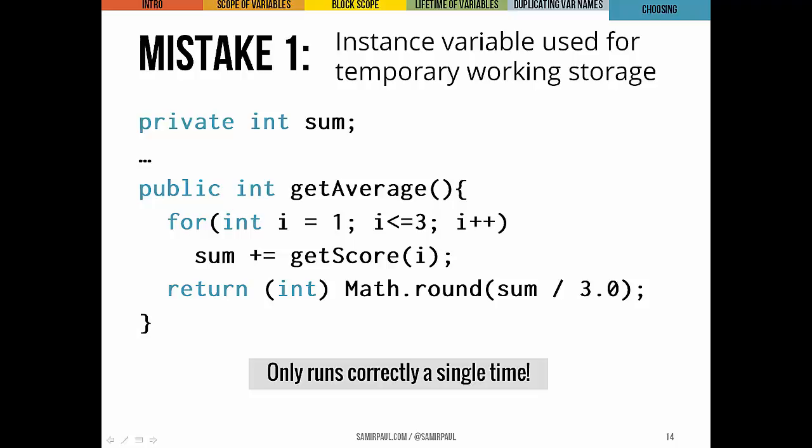So imagine the student class. If I want to add an instance variable that keeps track of the sum, well then when I go to the getAverage method, if I start adding each score to sum, eventually I'll see that sum doesn't actually reset on its own when getAverage finishes. So this method is only going to work a single time because it's going to keep taking every single test score every time getAverage is called. We never actually reset it. The better way would be to declare a local variable sum inside the getAverage method. That way it gets wiped every time getAverage finishes. We return the value and then the next time we'd start fresh.